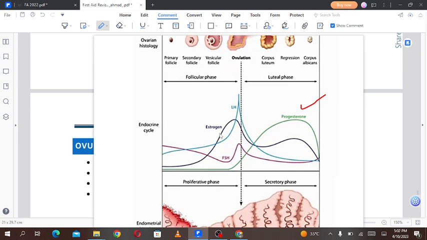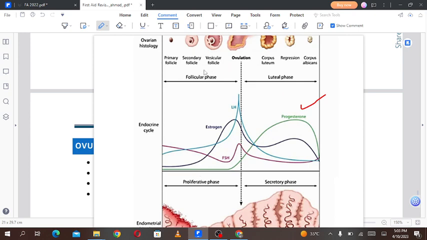Along with the LH surge, you can see an FSH increase. Basically, the increased estrogen level at this phase causes an increase in GnRH receptor placement on the surface of the anterior pituitary, and that leads to stimulation of LH and FSH. It is not exactly pulsatile, it is just a rapid shower of LH and FSH coming into the circulation. That will cause ovulation. Then the estrogen level falls down, and then there is a second peak. I don't know why, but there is a second peak. The progesterone level remains undetectable throughout the follicular phase of the ovary.